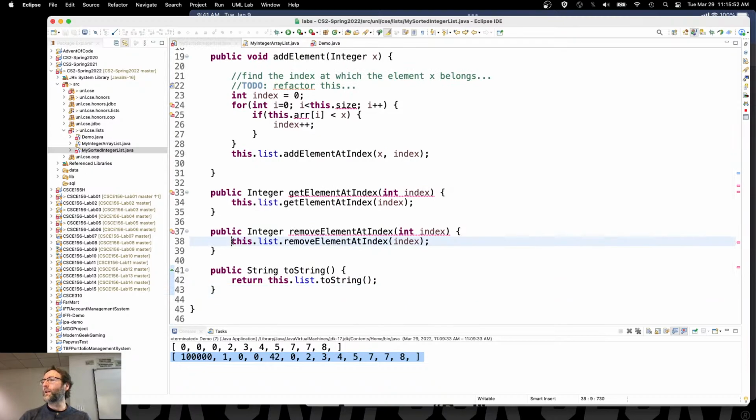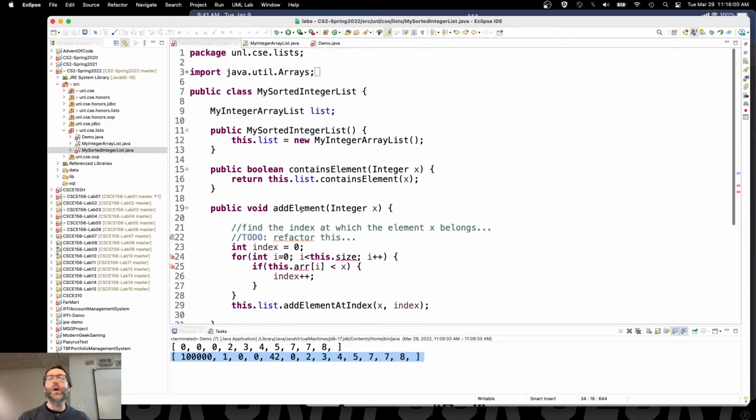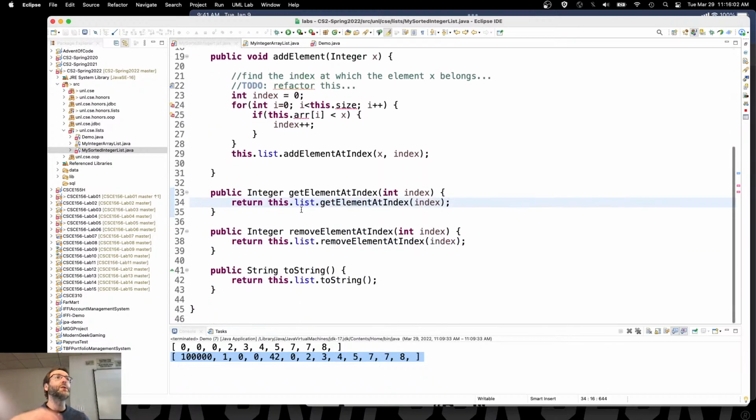And I think I need to return. There we go. And return. All right. Great. I've cut down on all that repeated code by simply using a thin wrapper, right? A thin layer around this onion. The onion gets thicker and thicker, right? But each layer itself is a thin layer. Right? Now, how do we go about doing this?